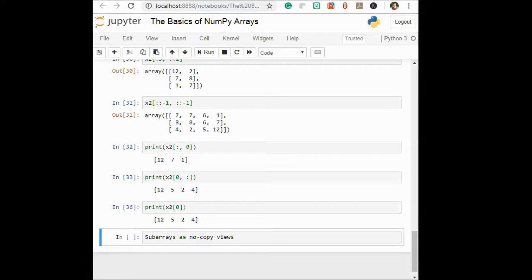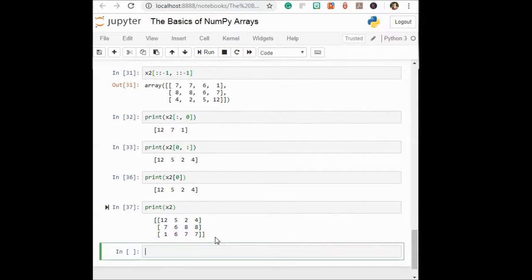So consider our two-dimensional array from before. Print. This is this one.